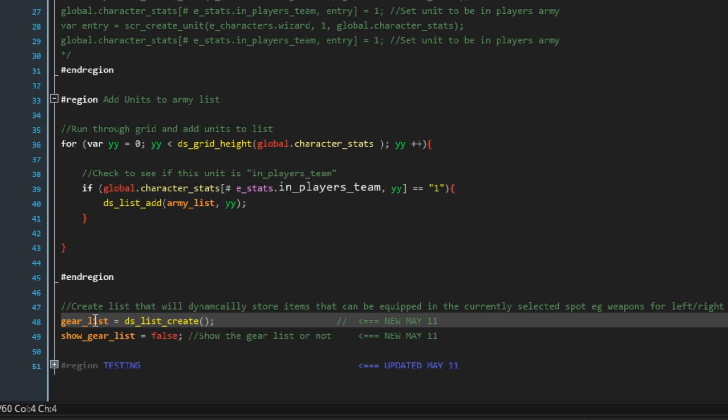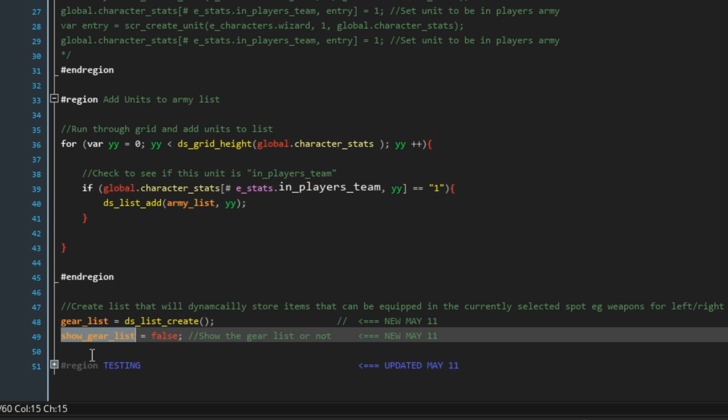And when you click on one of those slots, this list is going to be populated with any items from the player's inventory, so global.inventory, any items that number 1 will fit in that slot, number 2 that can actually be used by that class. So it just means that the player will only be able to select items that will actually fit in that slot, and they don't have to kind of hunt around for a particular thing.